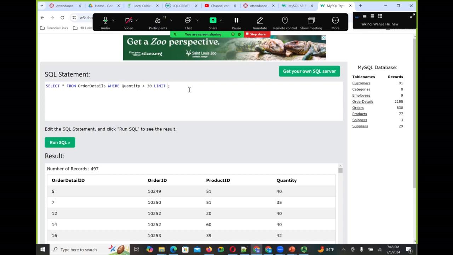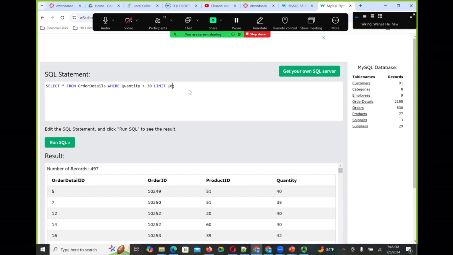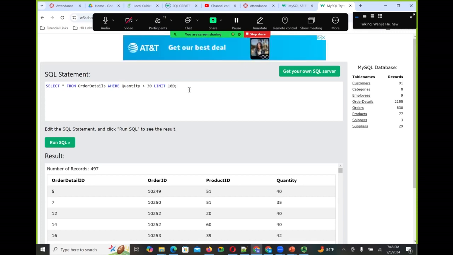So which segment? First, we need to specify the starting point: which row you want to start from. Here, the first parameter is 100, the position number, or index number 100.